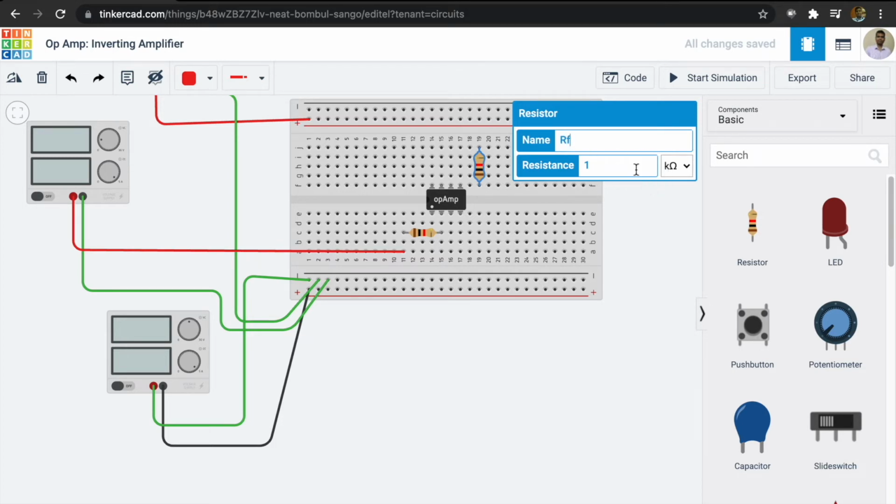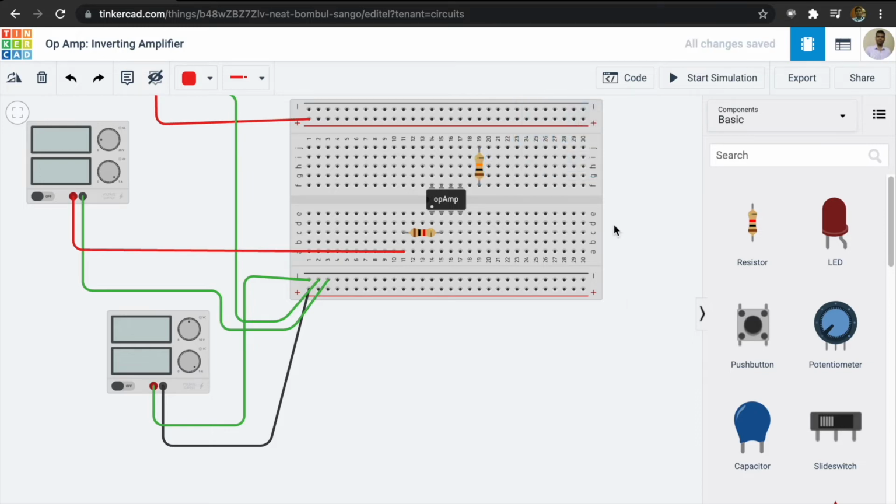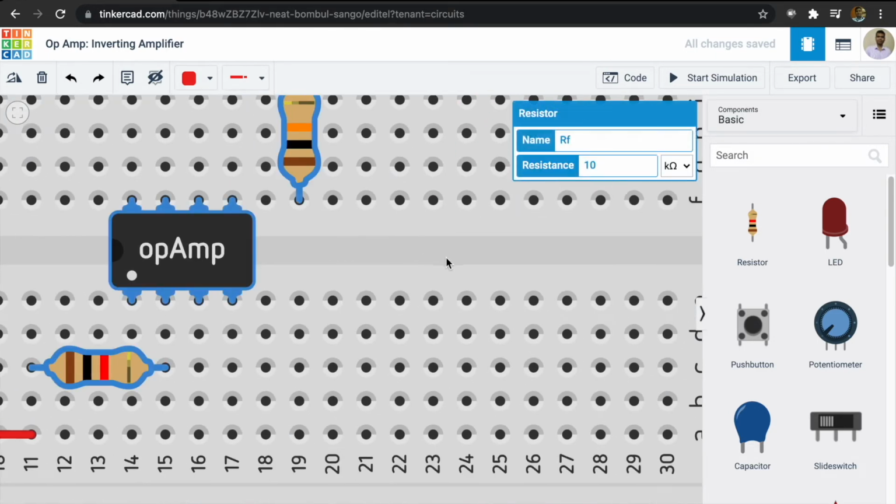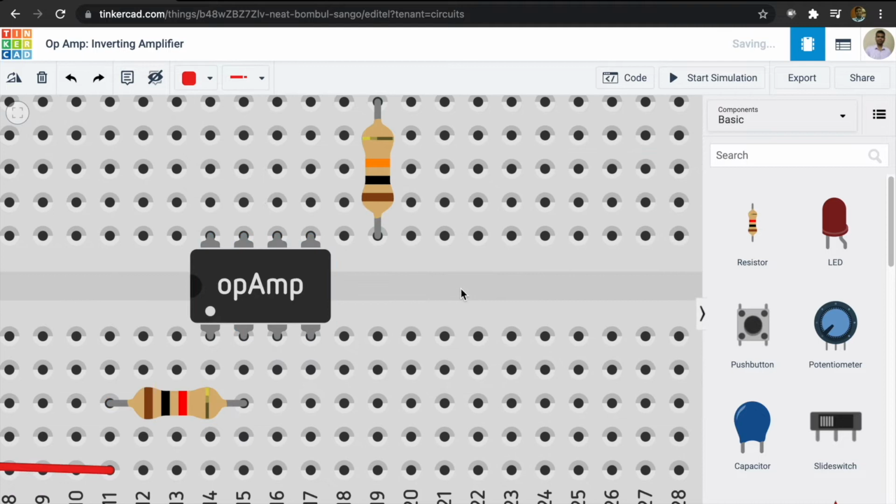RF, which is 10 kilo ohm. Actually we can change our value later also. If I zoom it, you can see the color code also changing with number.